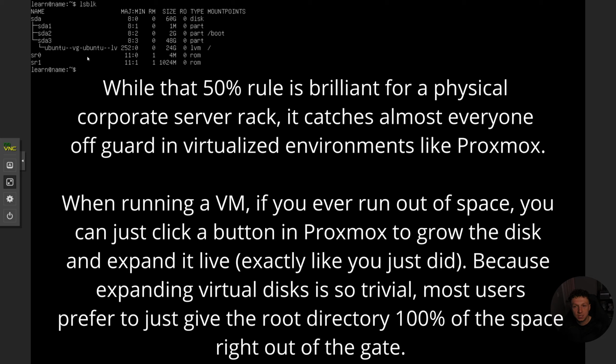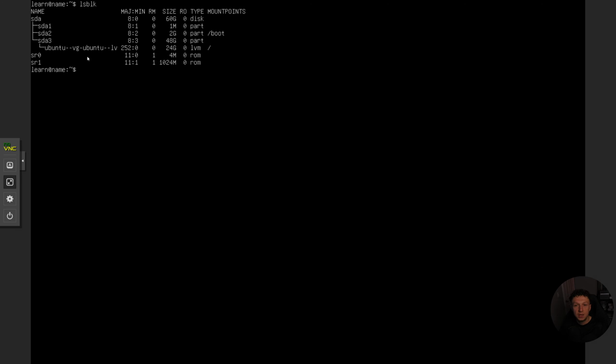Either way, for a majority of you, it's totally okay to grab all that extra data from sda3 and assign it down to your ubuntu-vg, ubuntu-lv directory. To be able to be used, it needs to go to your sda3, but specifically your ubuntu-vg root folder. So you're moving storage from the available drive or partition to the actual operating system root folder. So the mount point is that /, which is the root folder, to be able to use with your applications and downloads.